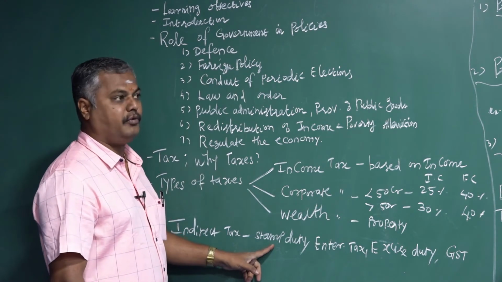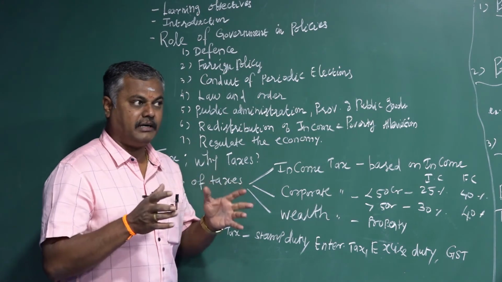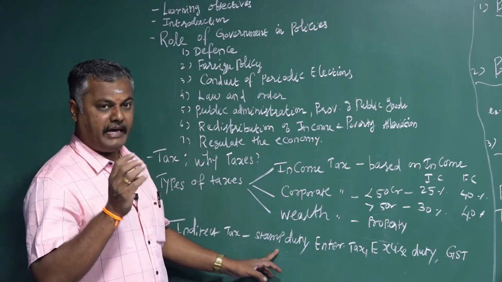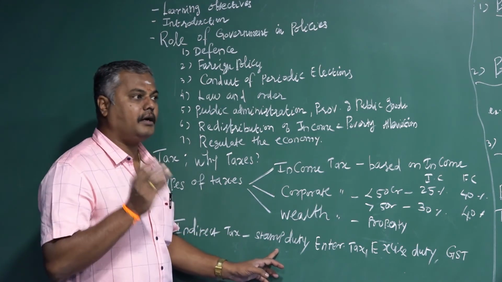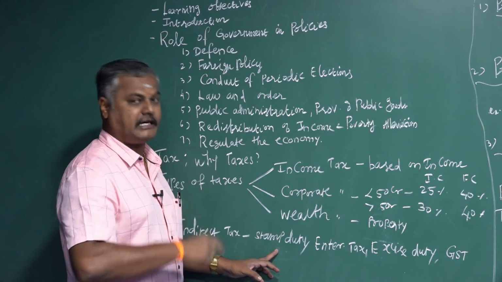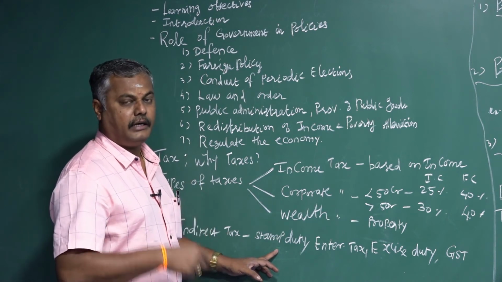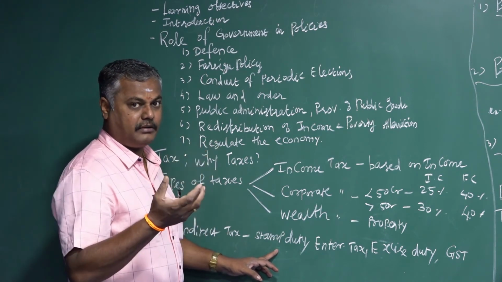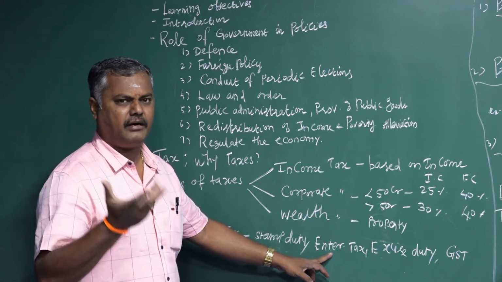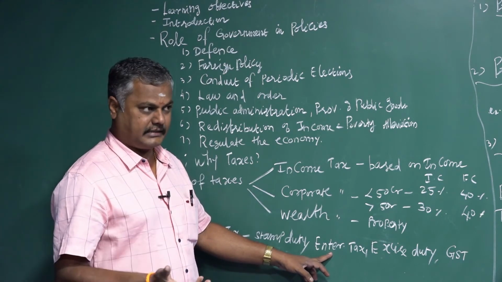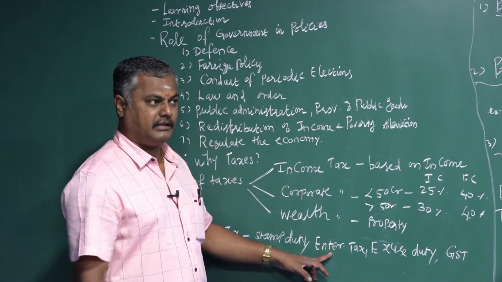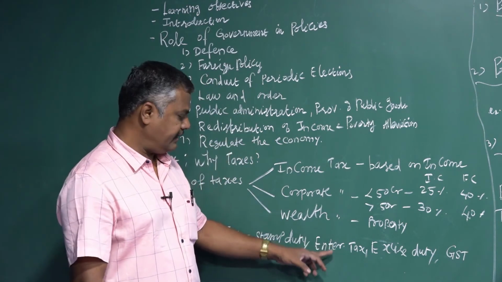First one is stamp duty. Stamp duty is a tax paid on official documents like marriage registration or documents related to your property, and in some contractual agreements. While buying or selling any property, we pay stamp duty. Next is entertainment tax, which you know very well. If you go to amusement parks, theaters or multiplex theaters, you have seen that the bill includes tax. We must pay that tax. That is called entertainment tax.